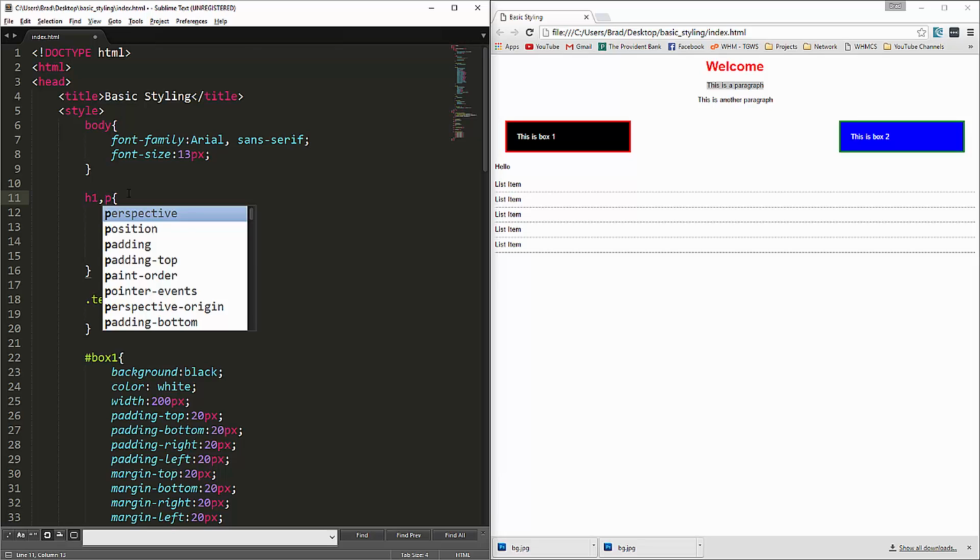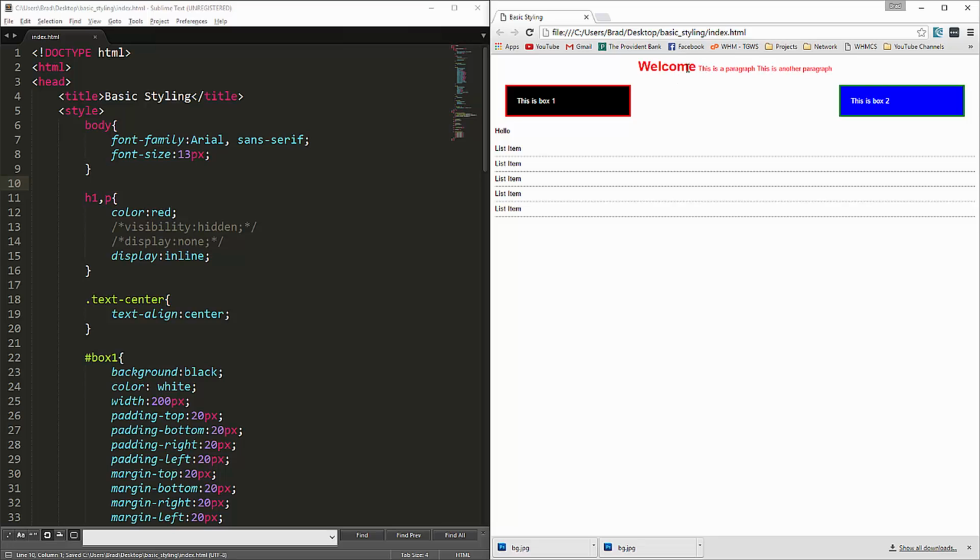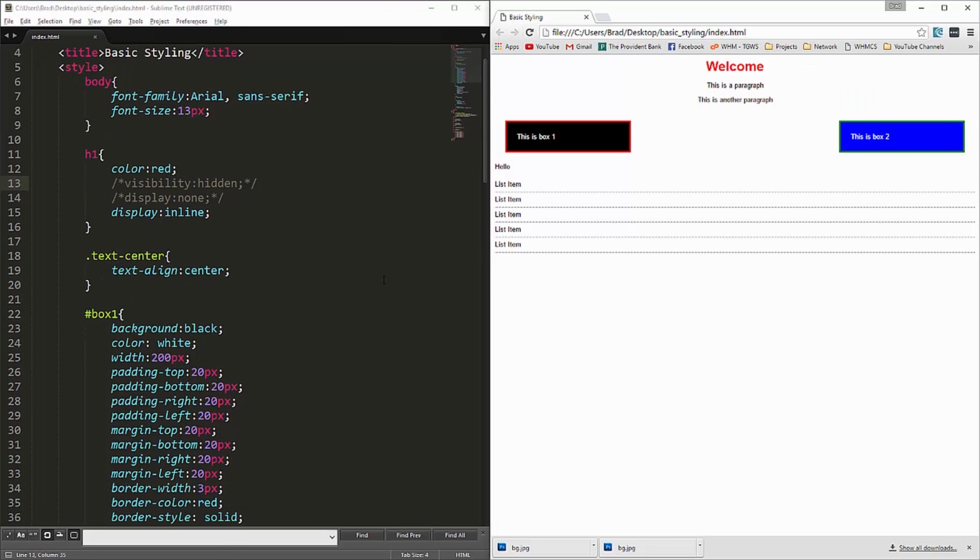If we were to also add a P here and make paragraphs inline and reload, now you can see that they're right next to each other. Okay, they're both inline. I just wanted to specify that and get rid of that. Alright, so that's all set.